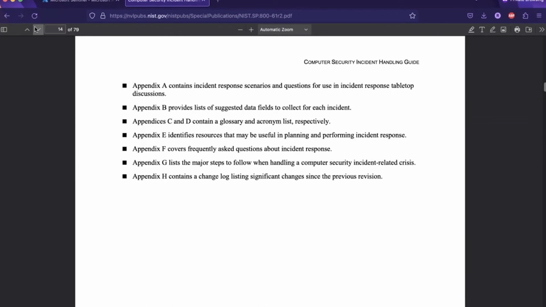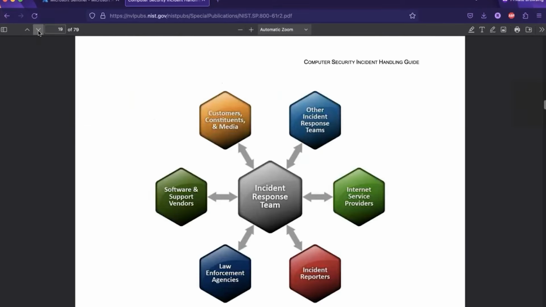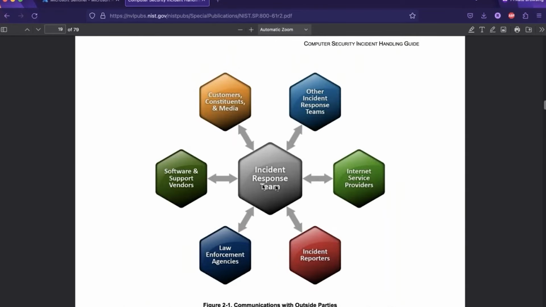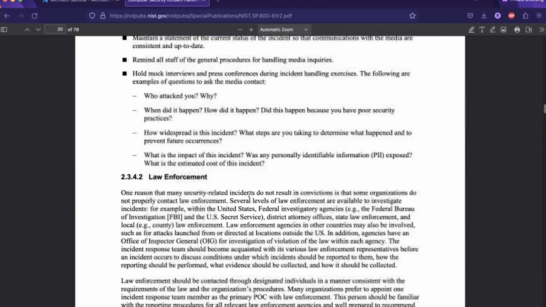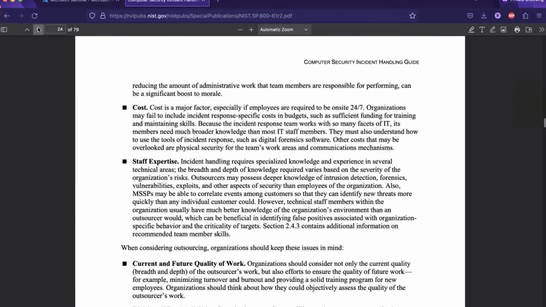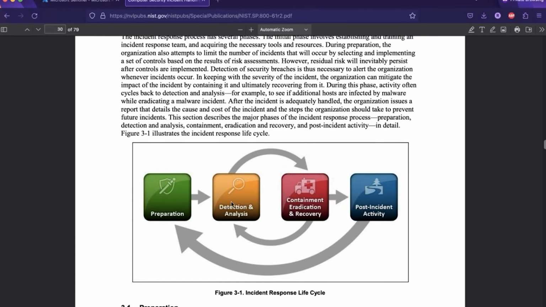In this guide, you will find all the resources. You'll find the different incident response plans and life cycle. Here you will see who the incident response team consists of, the other parties who will be involved, how the team model should be, and everything from budget onwards. The diagram that you are seeing is simply picked up from here. Here it is a four-stage cycle that they have given, but for easy understanding for all candidates, we are dividing it into five stages.